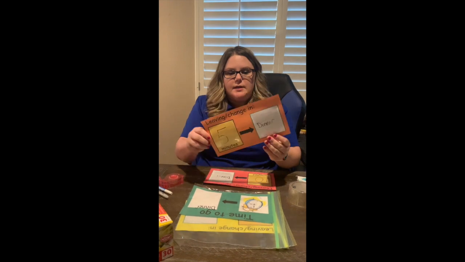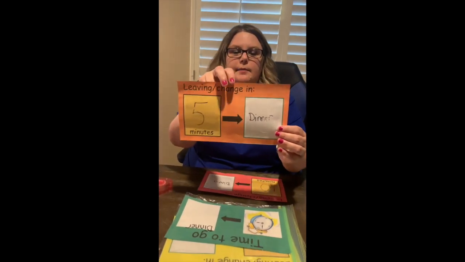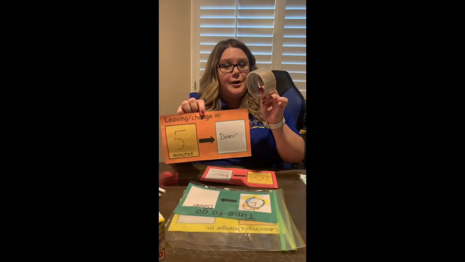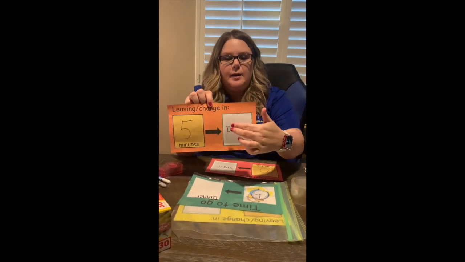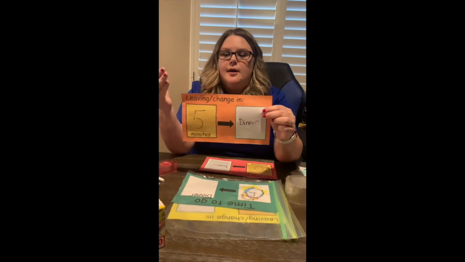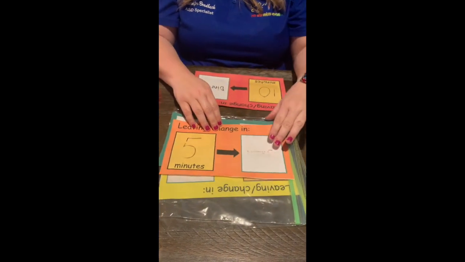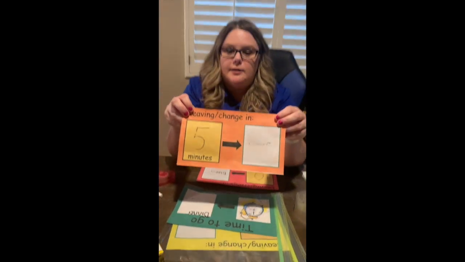So now I want to talk about some variations of what you can do with these transition cues at home. If you'll see this, it's large, but I don't have lamination, but I have some good old tape. So all you have to do is cut off pieces of tape, put them on the center, and there you go. Now you have a little whiteboard. You can wipe it off and then rewrite on it.